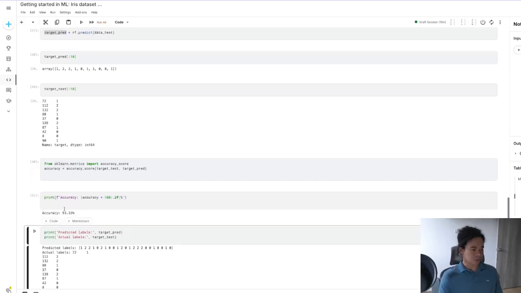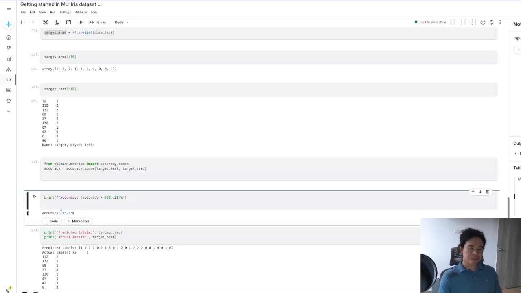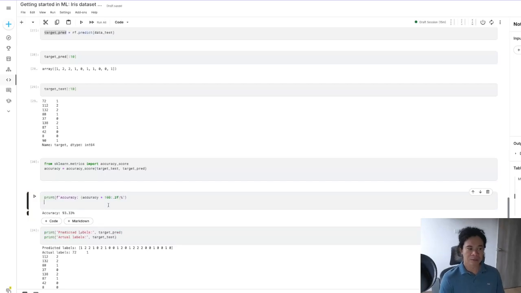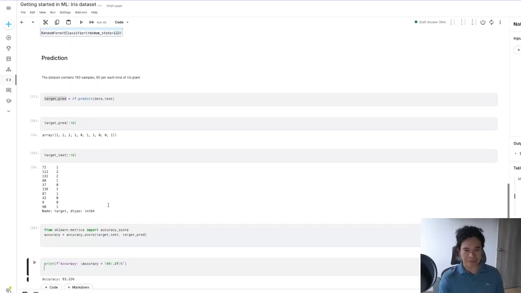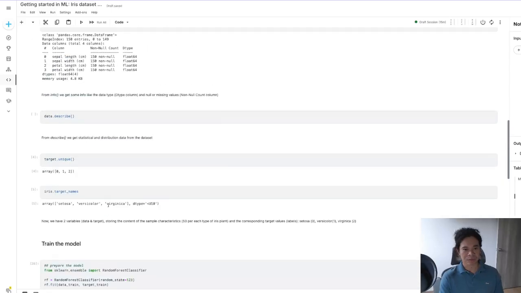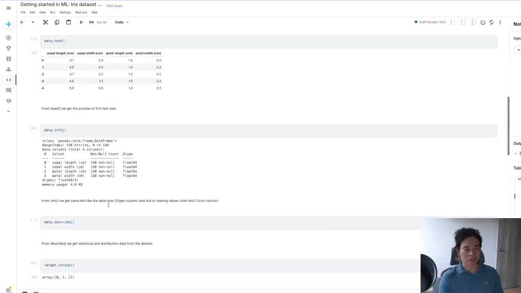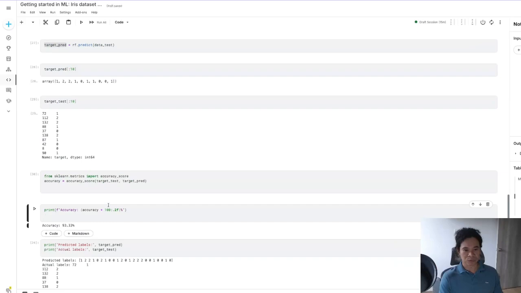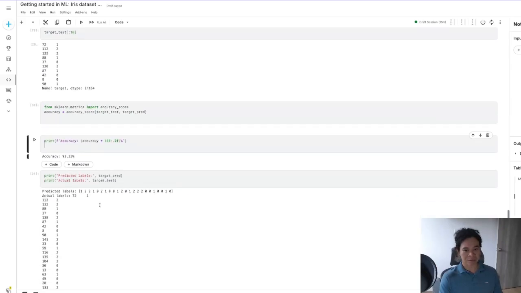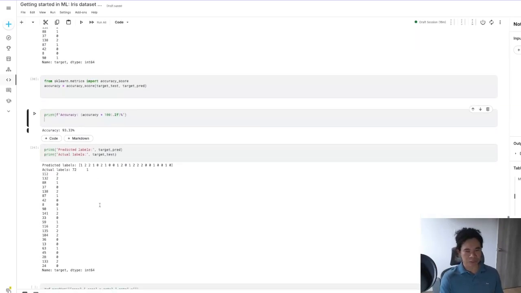As you see, the model decreased a little bit in accuracy. This was only 93% instead of 95, but it's still a good model, still a good accuracy. As you saw, this decreased the model accuracy, but it's okay, because we shouldn't be optimizing for the training data.